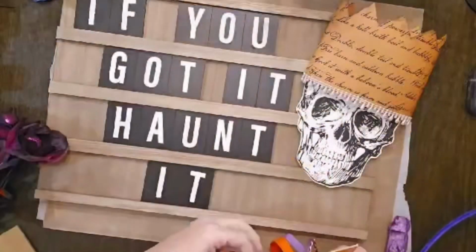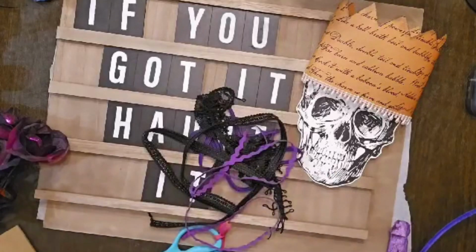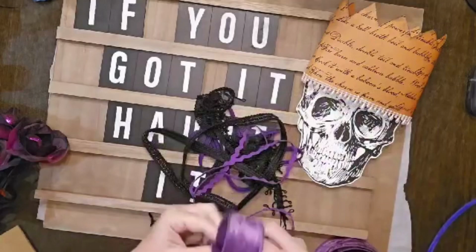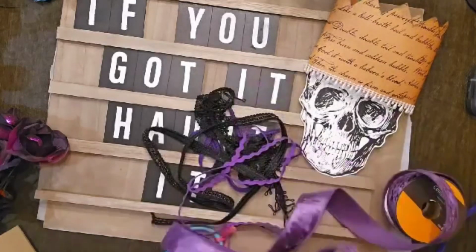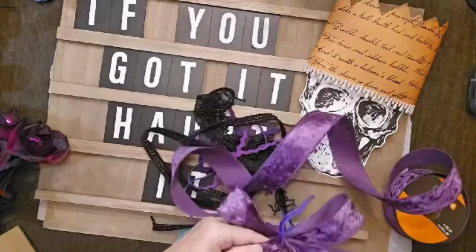The final thing I wanted to do was to make a bow, and so I grabbed out some fibers and some smaller ribbons, and then I made a pretty bow with this purple velvet ribbon. And then I'm going to attach the fibers and smaller ribbons to dangle down from the center of that bow.